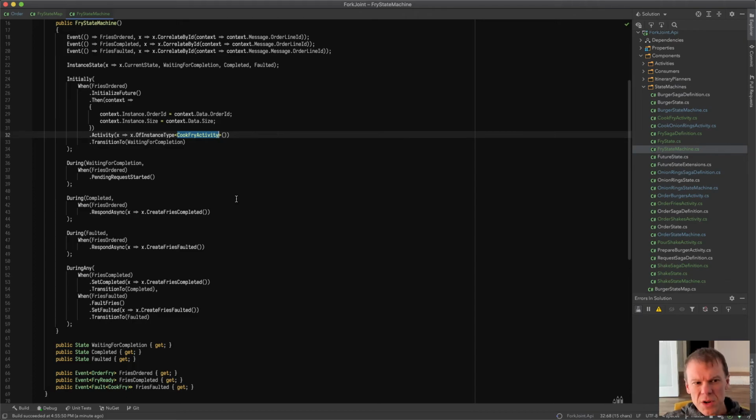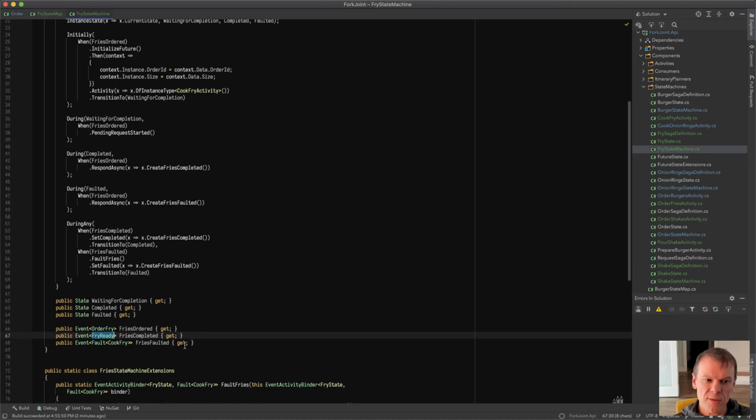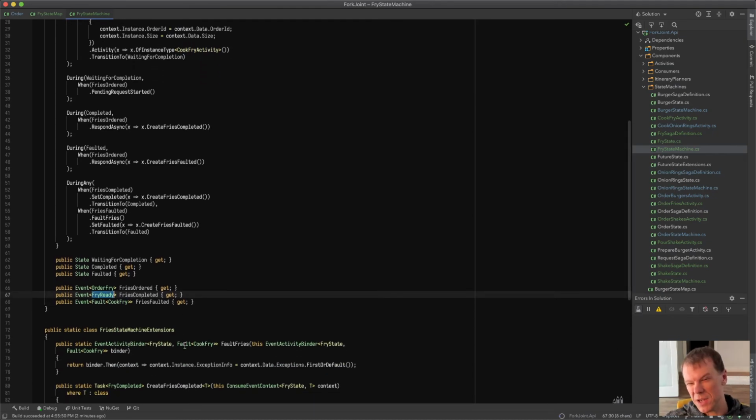So this seems like an opportunity where we could try to come up with a base class that's going to encapsulate this. It would be like a future that works with a consumer. It has an input type. In this case, it's order fry, but it could just as well be order onion ring or order shake. It has an output type to a consumer that is the type that's going to actually cook the fry or pour the shake. And it's going to either complete or fault based on a fault of cook fry or the fry ready, which I've changed from fry fried because that was just messing with my head. So I changed the response event for the order fry to fry ready.